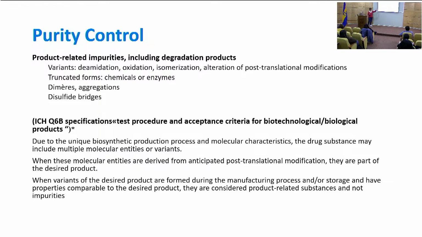For instance, you have some charge variants that can be produced after the upstream or downstream process on the drug products. That could be related to the deamidation, but that could be related to many other things. You also can have a variant in terms of glycosylation. Maybe you have more or less, 3, 4, 5 sialic acids on the mAbs, for instance, and that will be responsible for charge variants.